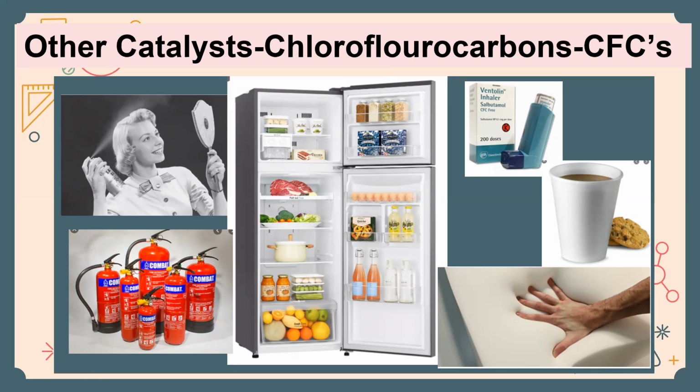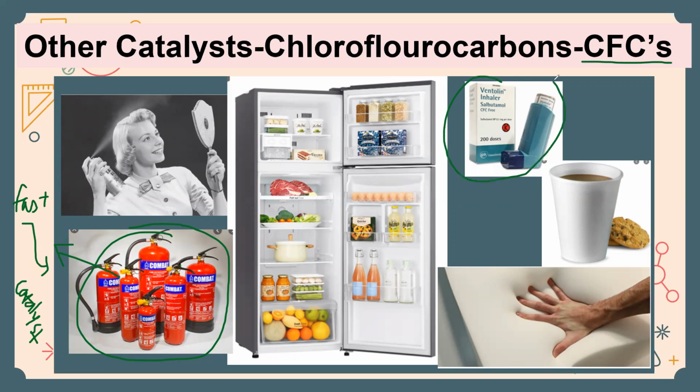I'll give you just a few examples. For example, we know that when there's a fire and we've got a fire extinguisher, that fire extinguisher has to release the substance very, very quickly in order to quickly put out the fire. Because we need a very fast reaction to occur in this example, we have the presence of a catalyst. That's why a catalyst is present in these fire extinguishers, and that catalyst is a chlorofluorocarbon, or CFC for short.